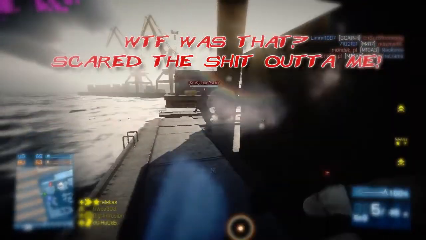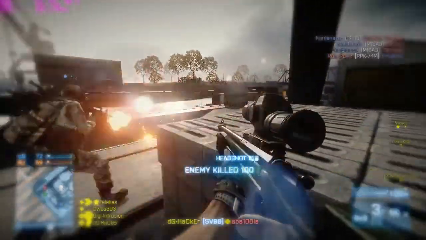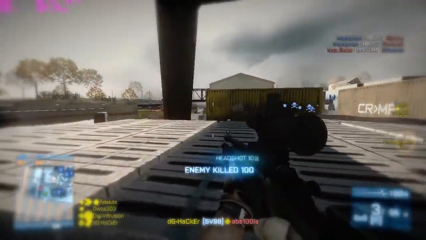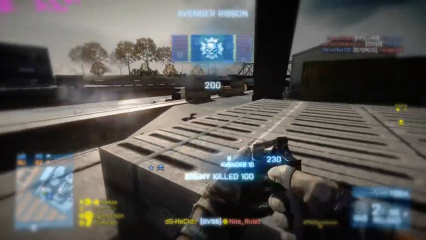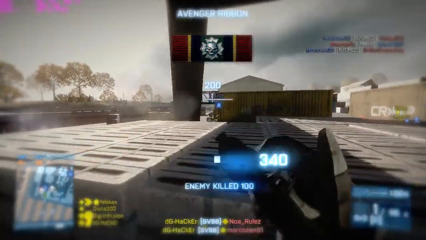As you may notice, I actually was using the laser sight, and I do not turn it off because it's very good in close range for those sweet hipfire headshots. No point in turning it off because your scope glint is already giving you away. So don't bother with the laser sight unless and until you want to stick with long range only.